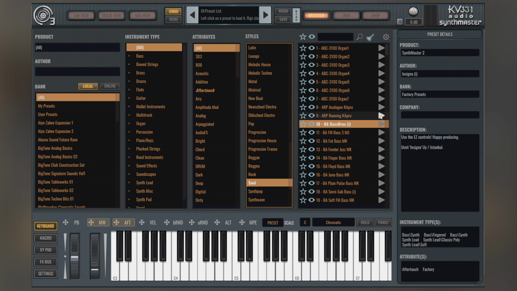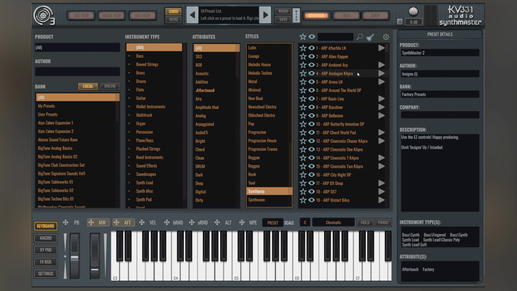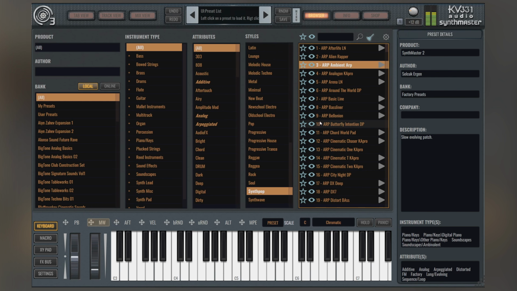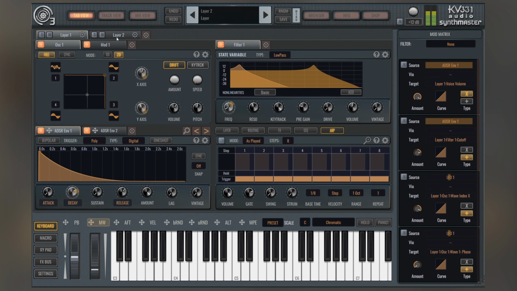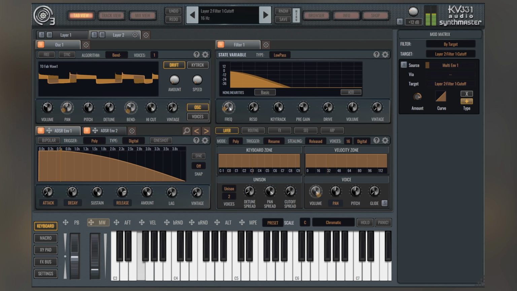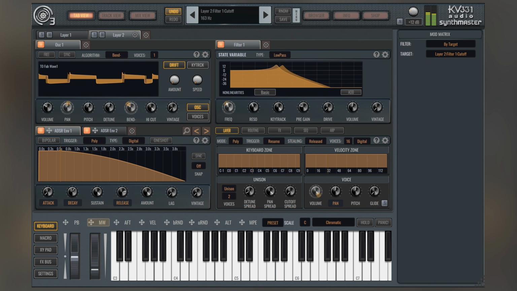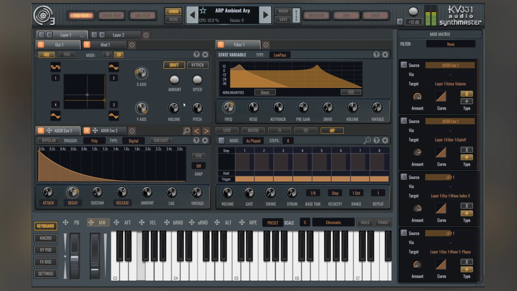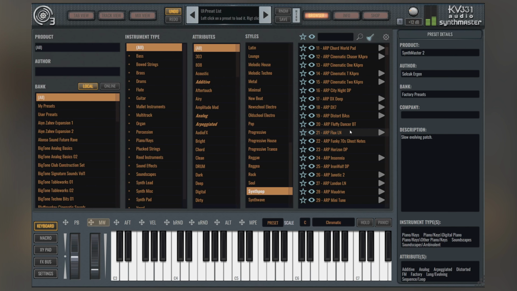Soul. Really is a very nice sounding instrument.